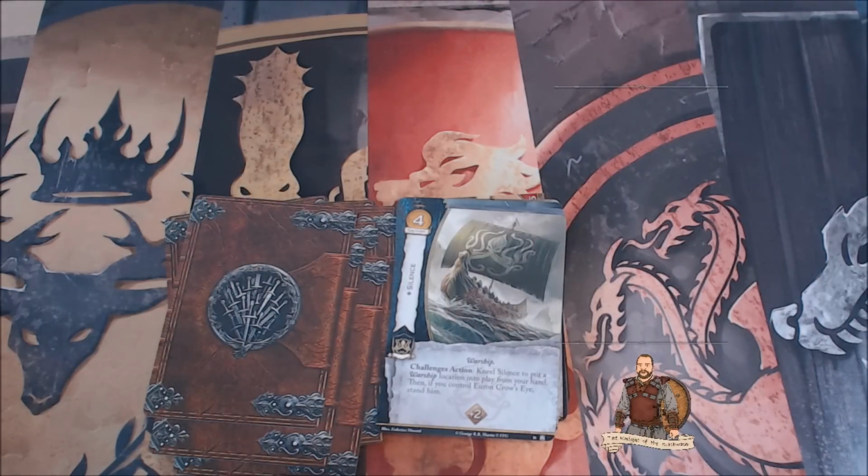I don't know. I mean, it's a really strong and good ability. I'm not sure this is the best 4 cost location we have seen out of a big box. I think it might actually be one of the weaker ones, and that's the only thing that does worry me.